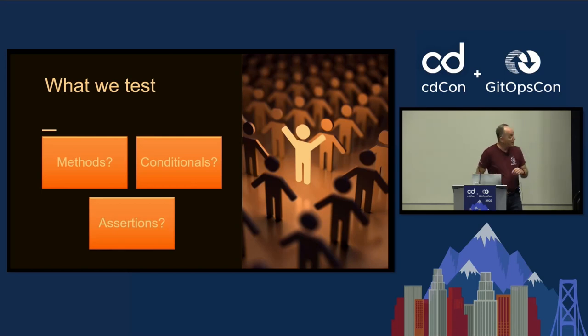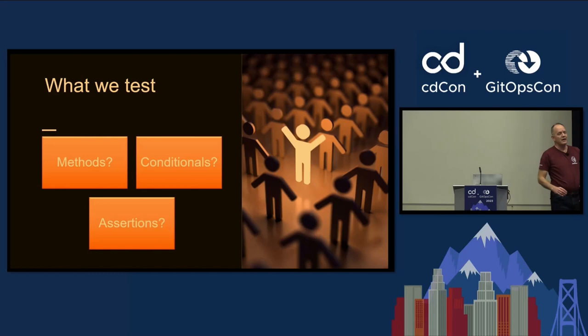So at this level, what we test, the first part of the story goes like this. The Jenkins Git plugin with 300,000 installations, you'd think, wow, it deserves an awful lot of tests. We want to be sure that it works well, that it works right. During the first 15 months of the life of that thing, there was not a single test anywhere in the code base. It was tested interactively and delivered to users. So the first question on what we test was, shall we write a test at all?